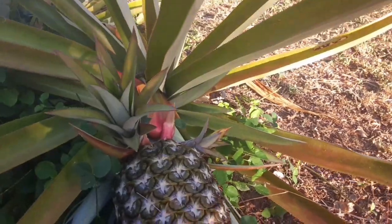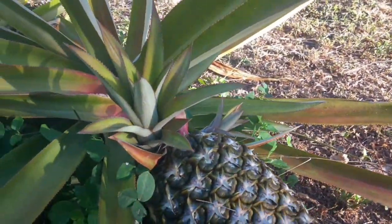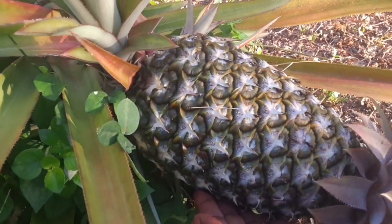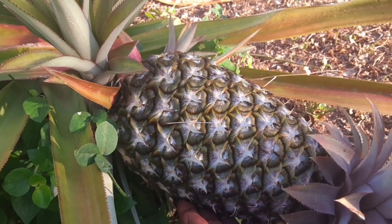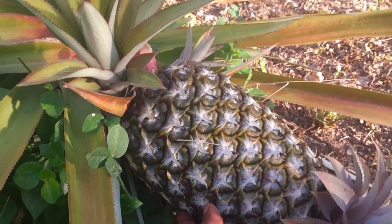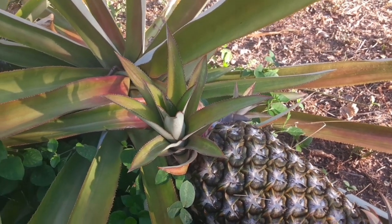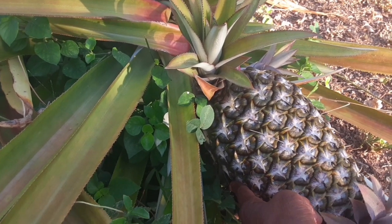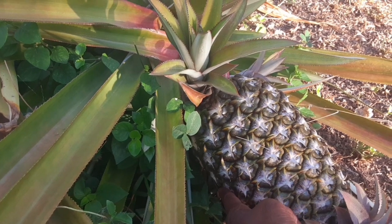Let us get into this bad boy here — look how big it is. When this is peeled it is very yellow, and it is said it's filled with vitamin C. The belt for pineapple growing in Jamaica, where they can be found, is in Lachovia, St. Elizabeth, Manchester, and Clarendon — that's where you find a lot of pines.